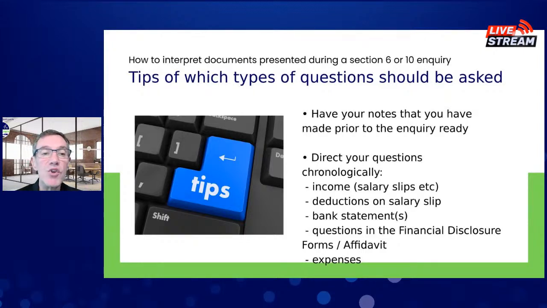So, tips on the type of questions that could be asked: just a couple of general tips, have your notes ready prior to when you make the inquiry. Go through the banking statements and get all your facts ready. Get all the questions that you want to ask. All those that you're uncertain of, mark in highlighters. Some of my files look like a Christmas tree with all the colors of the highlighters that I use.